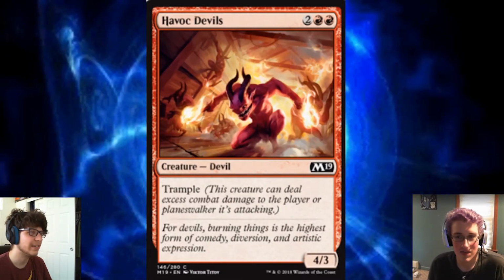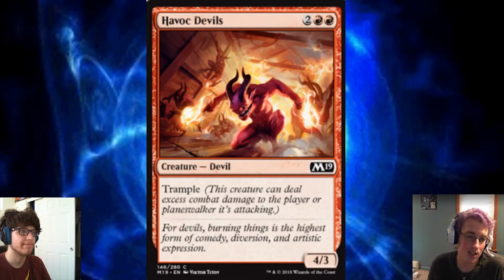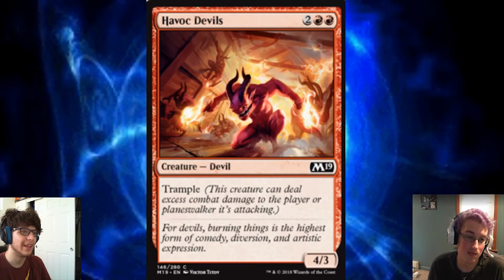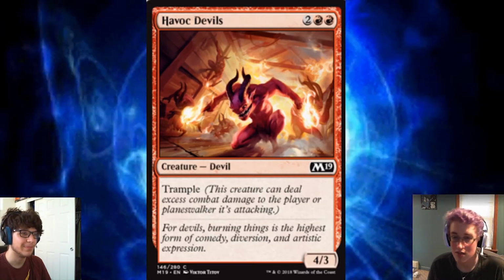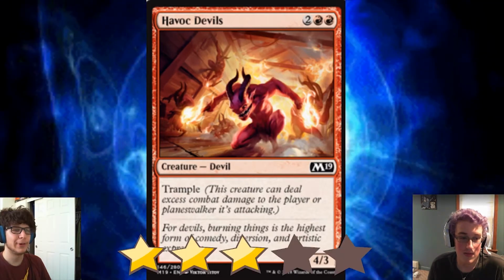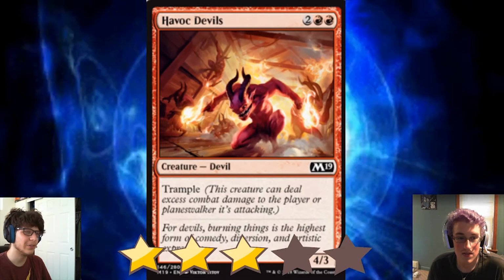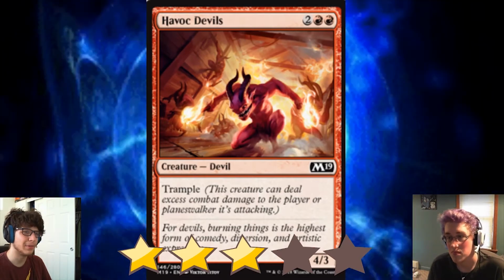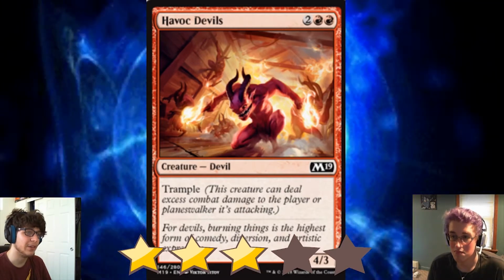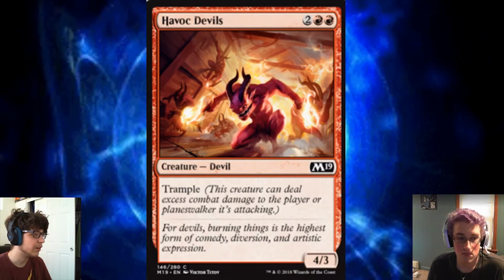Dude, good times. Next we have Havoc Devils. 2 red red, 4/3 trample. I love this art. I love it too. I like the card as well. 3. It's a trampler in red. Pretty good ability that red kind of doesn't get too much. It's been picking up a little recently, but definitely a fine body with a fine ability, and picking a few of these up at common you're perfectly happy with. So yeah, definitely a fairly good card.